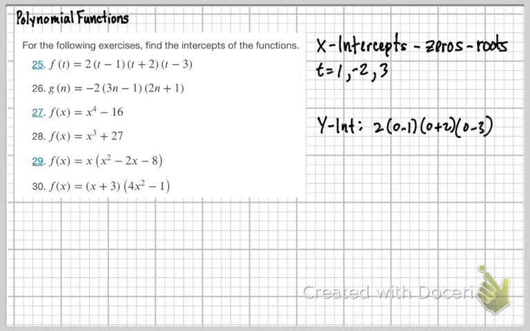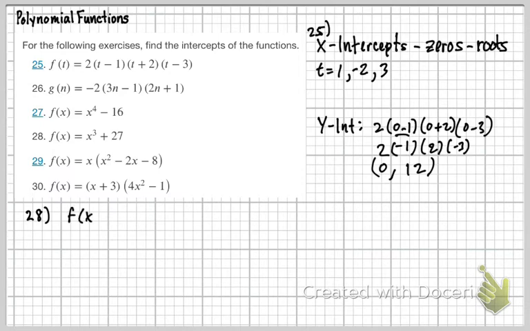And then I'm going to get for an answer here negative 1, 2, negative 3, 2, and I have an even number of negatives, so it's going to be positive. So it's going to be 4. 4 times 3 is 12, so positive 12. So my y-intercept is going to be 0, 12. So there we go, that's number 25 there. Those aren't too bad. Now let's try number 28. That looks like a fun one.